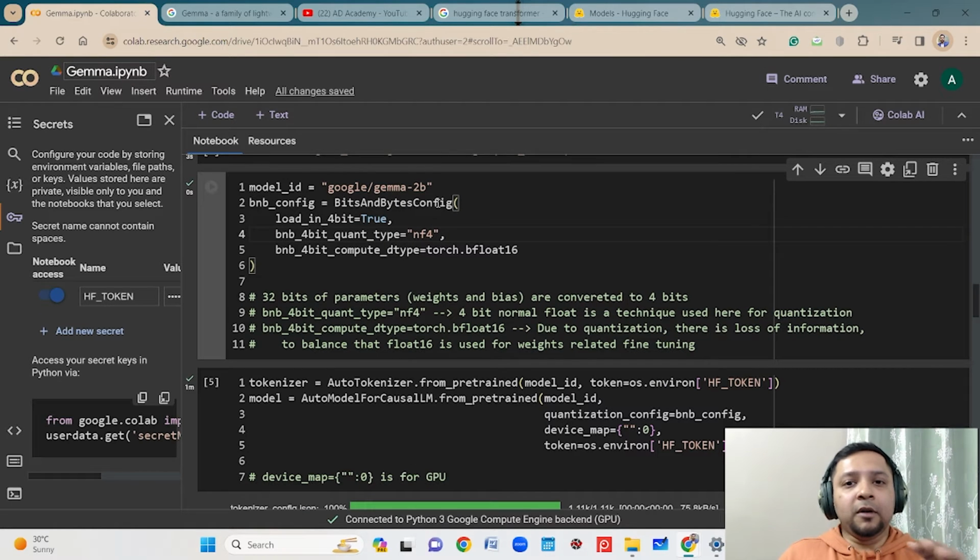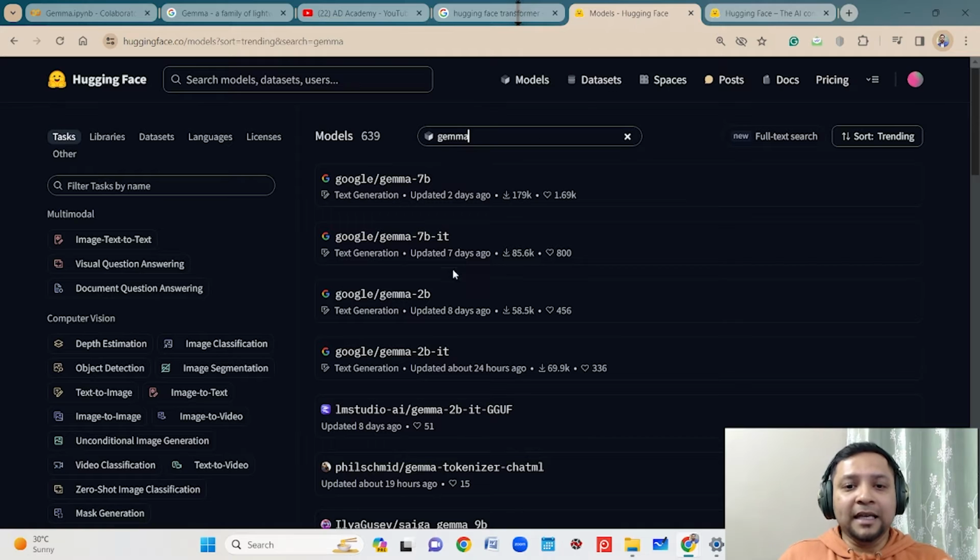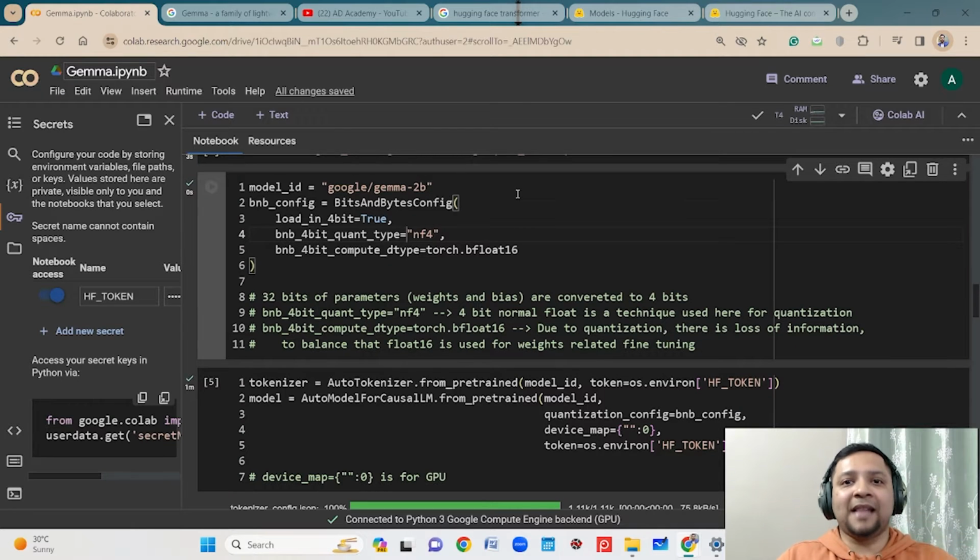Because whenever you download the model, these models have lots of parameters. It has 2 billion parameters, which is a huge number. And what are the parameters? These are the weights and the biases. And these weights and biases are in floating point 32-bit precision.